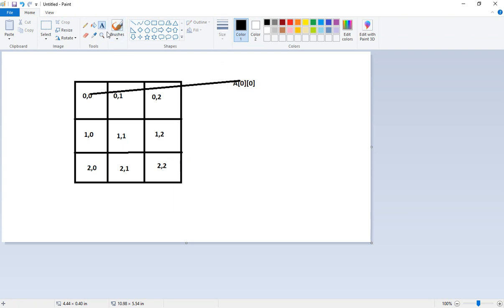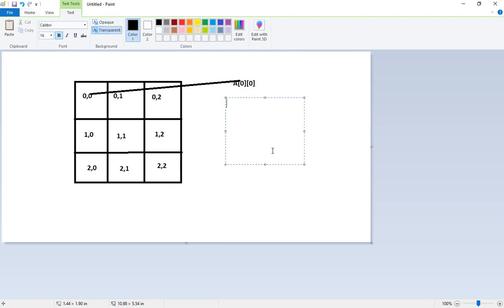Now let me write a few more values like A0, 1, A1, 1, A1, so just giving you an idea what it's looking like.